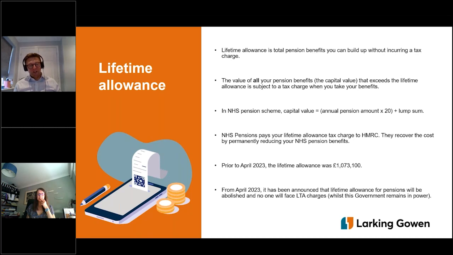The other point to note is that this was announced by the Conservative government. The likelihood is that if there is a change of government in the coming months, if Labour do get into power, I suspect that they will reverse the decision to scrap the lifetime allowance. They've said publicly that they don't agree with it. If that's the case, then we could have a lifetime allowance back in place again. It could even be a lower value than what it was previously. So this could be a year where you make maximum benefit from that.